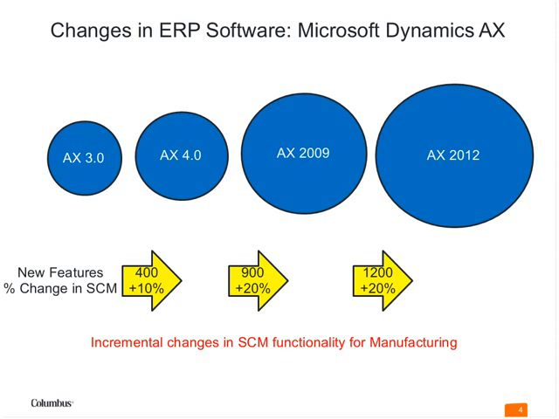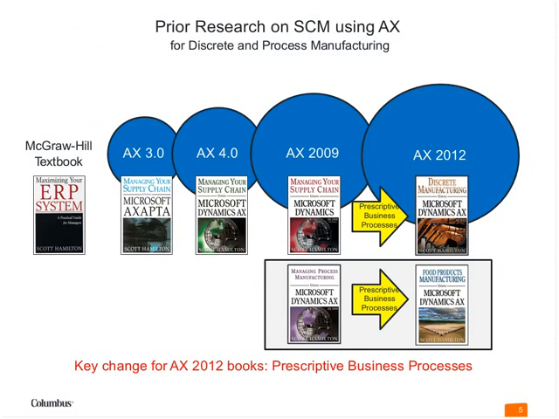Now, my analysis of this percent change is actually based on the books I've been writing about AX. Going back to 2002, I wrote one of the textbooks for the field by McGraw-Hill, which tried to incorporate my 25 years of experience at the time, plus about 1,000 firms that I worked with. Part of that book was trying to give you a theoretical viewpoint of what these prescriptive business processes look like. The thing is, as you move from theory to actual functionality within an ERP package, the functionality starts to constrain or, let's say, support what you can do. But each ERP package has its own terminology and embedded conceptual models. And so I've focused on that in terms of Dynamics AX.